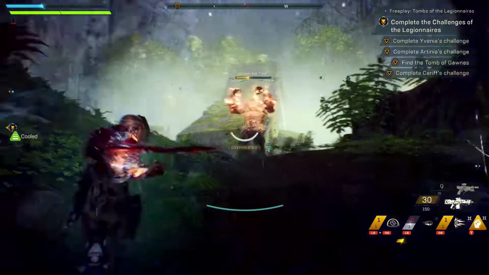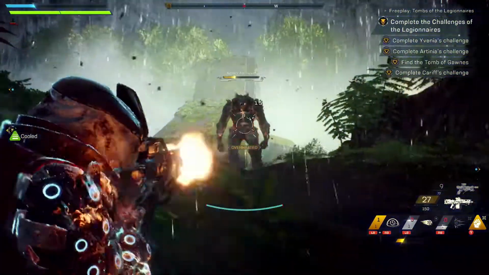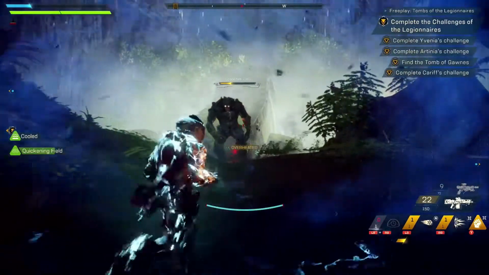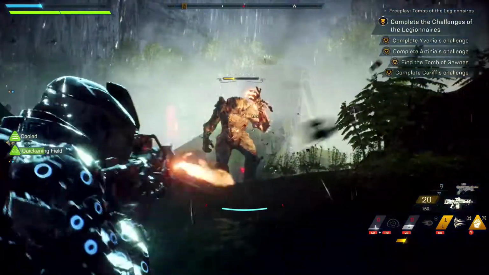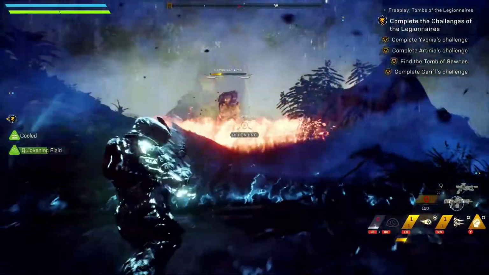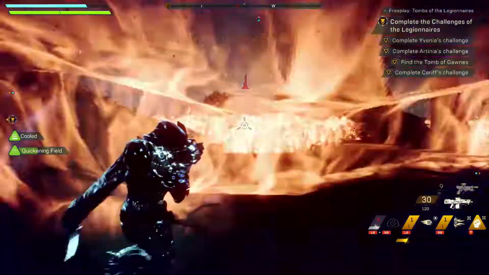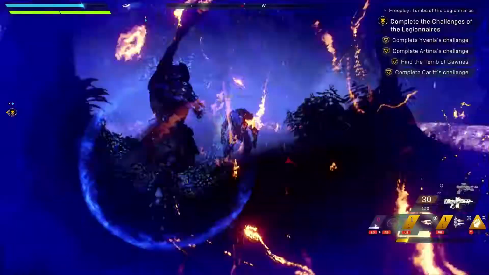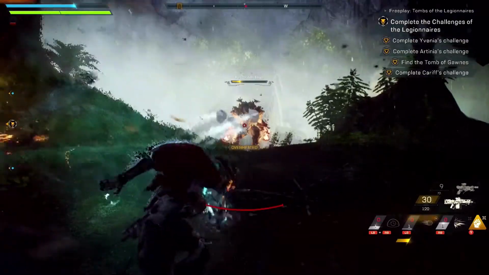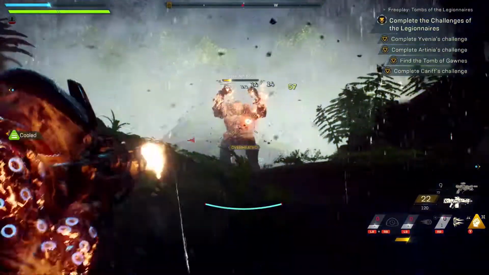So you can do that in the background as you're doing other missions and you won't even know about it. Also in free play, as you're flying around the map, there are different areas that you can go to, and you can find big environmental bosses that have a ton of HP and can do a lot of damage to you as well.